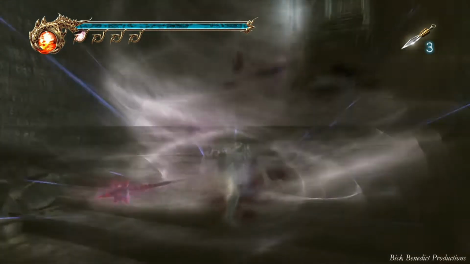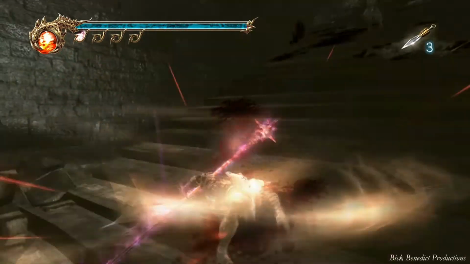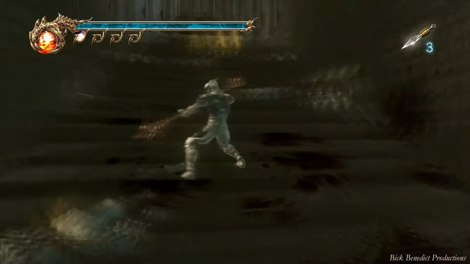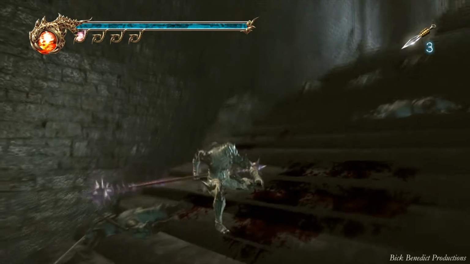Okay, so we got a couple of guys coming down now. One guy who's delimbed throwing shurikens. Yep, more guys.